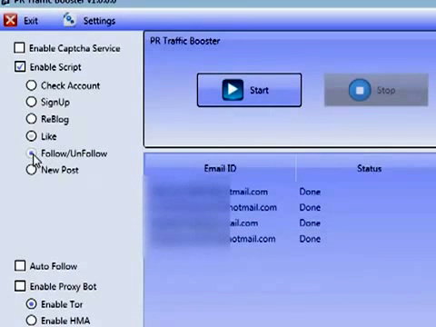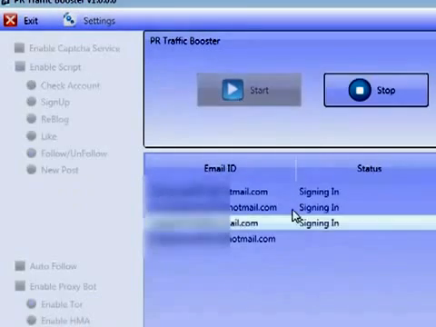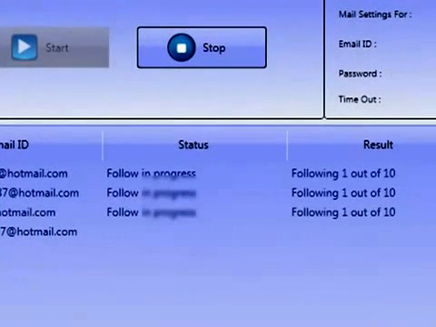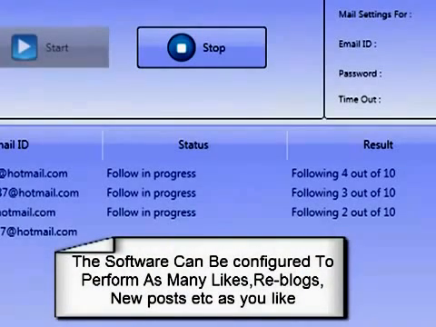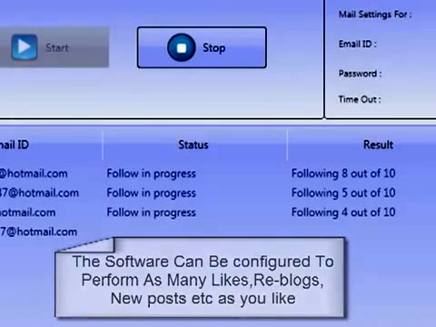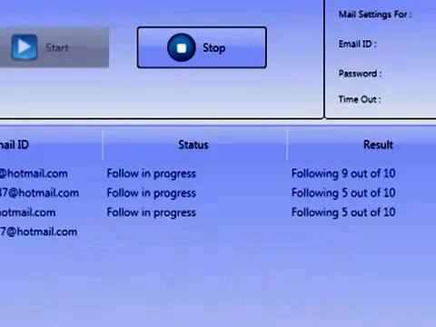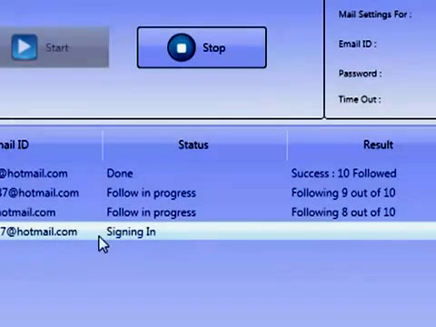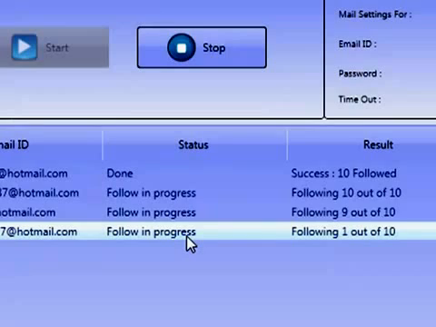We can start doing some follows as well, and I'll click on start, so we'll start doing the followings here. This works with up to 10 threads guys, and you can work with free proxies, private proxies, Tor, and also Hide My Ass VPN, whereby the software will automatically communicate with the VPN and change the proxy if you are working with it. As you can see, we've already performed the 10 follows for the first account, and it's already moving on to the fourth account.